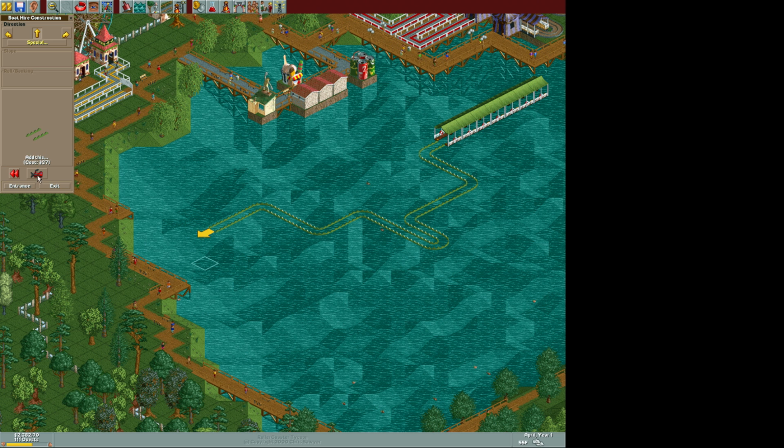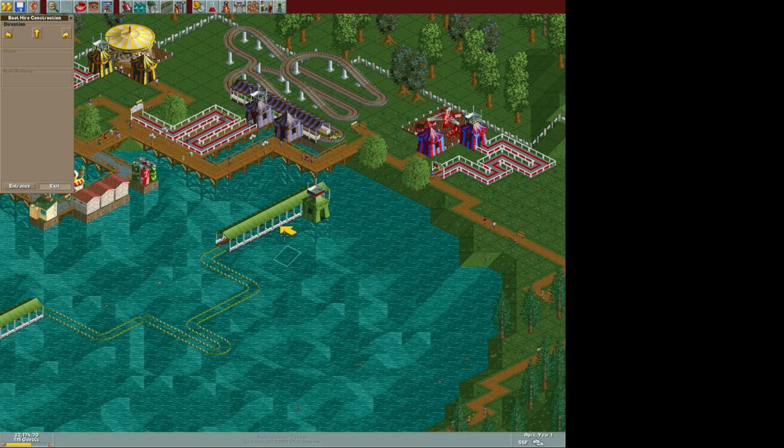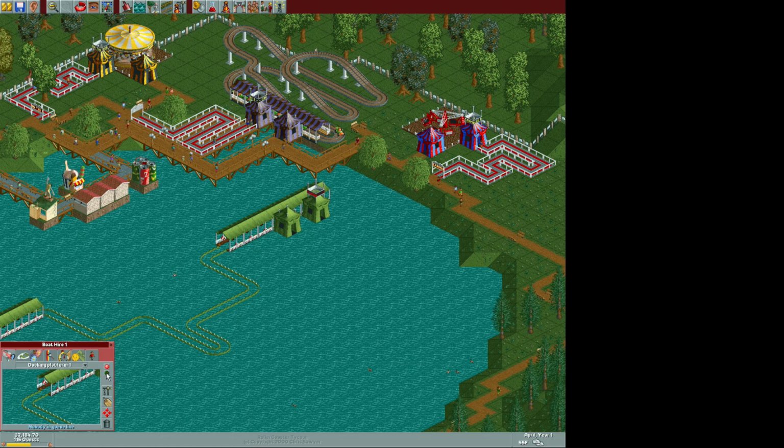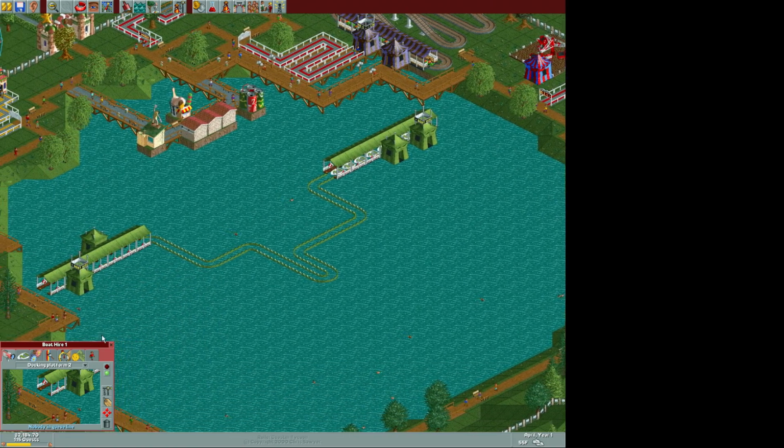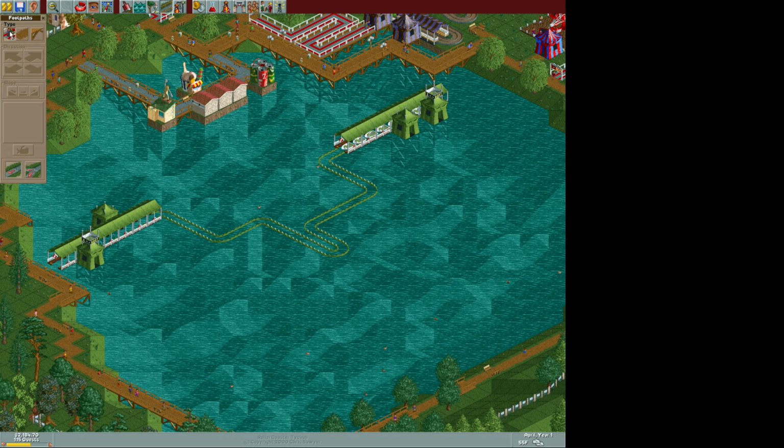1, 2, 3, 4, 5, 6, 7. Okay, so let's do... Entrance. Exit. Entrance, exit. Hell yeah. Never done this before, so this is gonna be very interesting. Oh, okay, they all open in one thing. We can keep it green. I kinda like it.